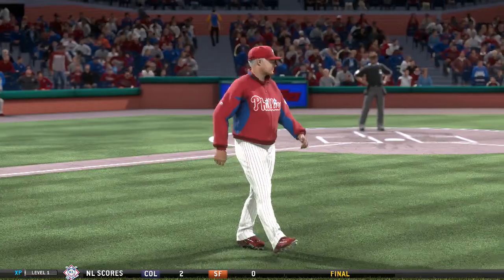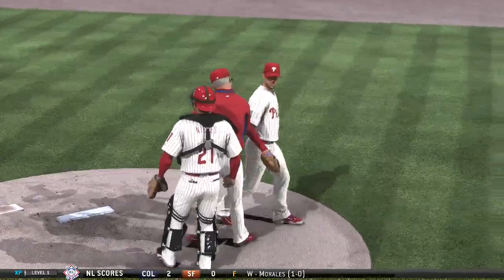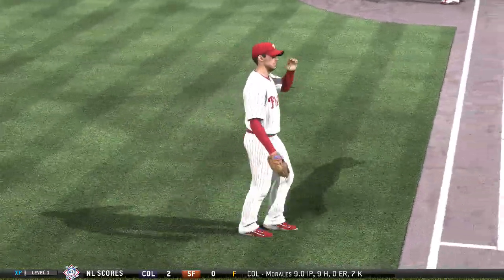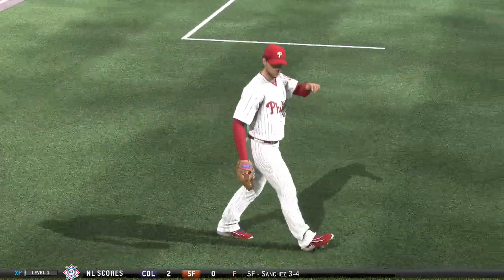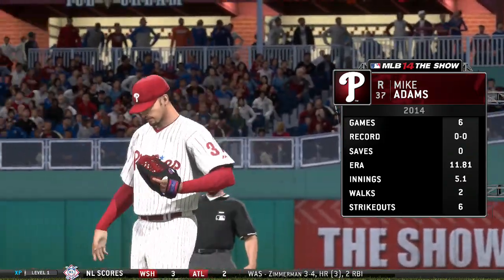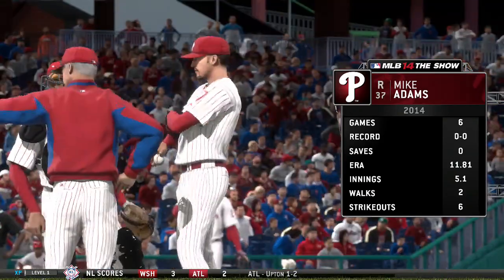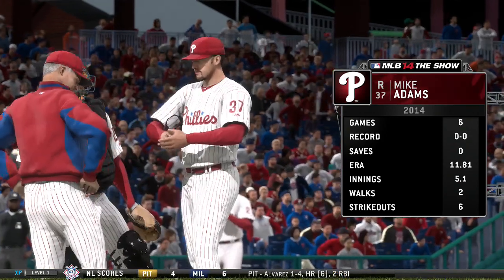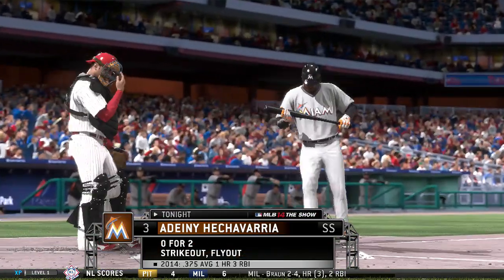Here comes the Philly skipper on his way out toward the mound, and he's going to bring the hook with him, as that'll do it for Cliff Lee. So as he departs, he'll remain responsible for the man left to board, but he cannot lose this one. Mike Adams is on to work as he'll take over here in the eighth. Number 37, Mike Adams. Adeiny Hechavarria will dig in now, and he'll do so representing the tying run.